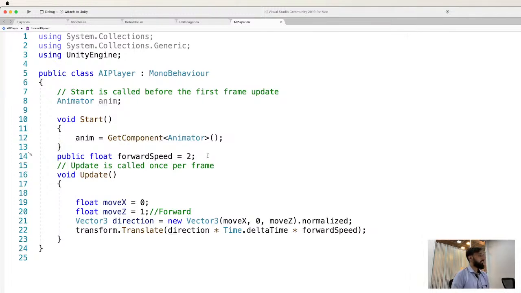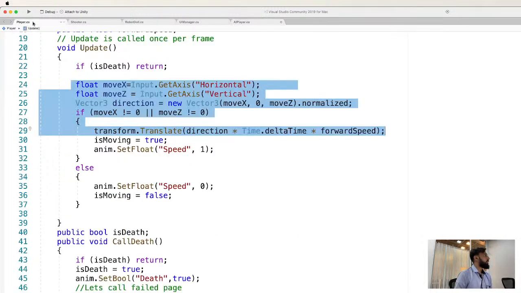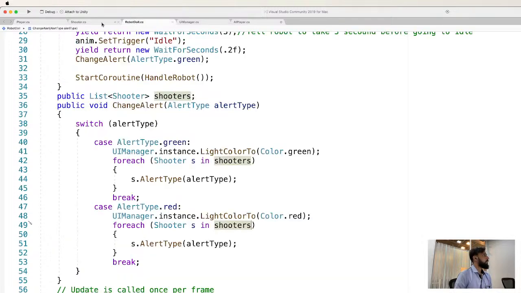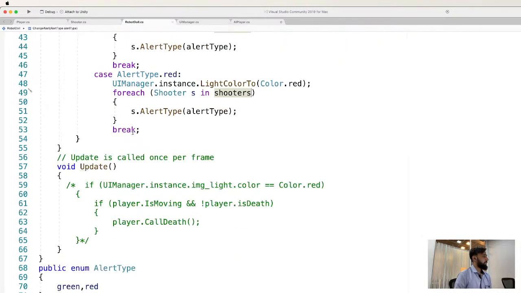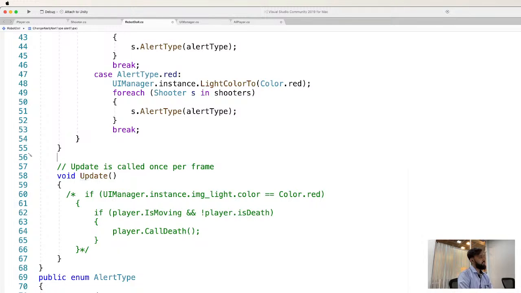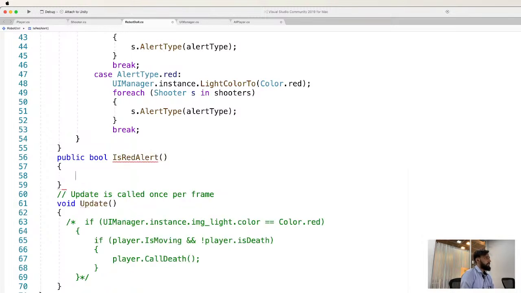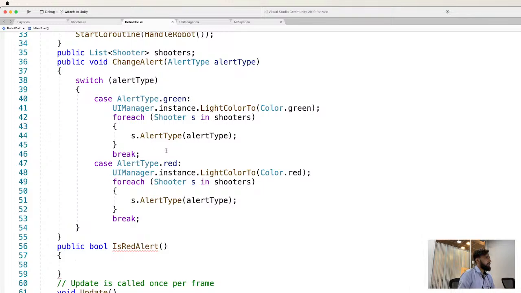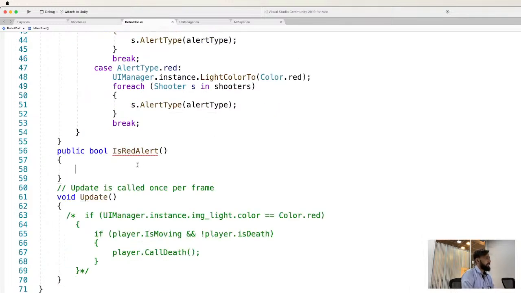So what we will do, as you know, previously we used this logic, so we will improve it, something like this: is red alert. Okay, I will say return.